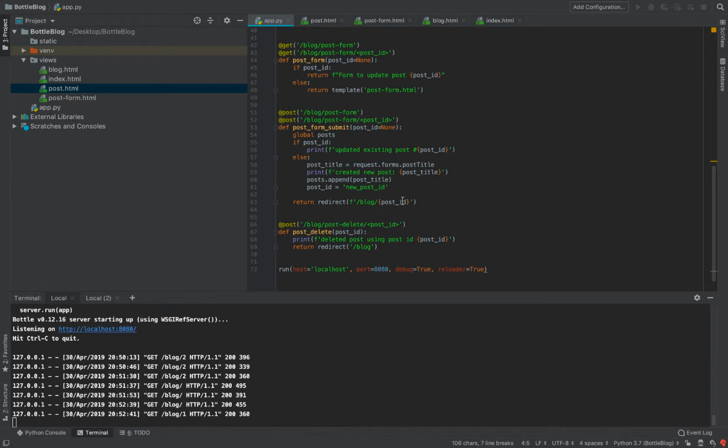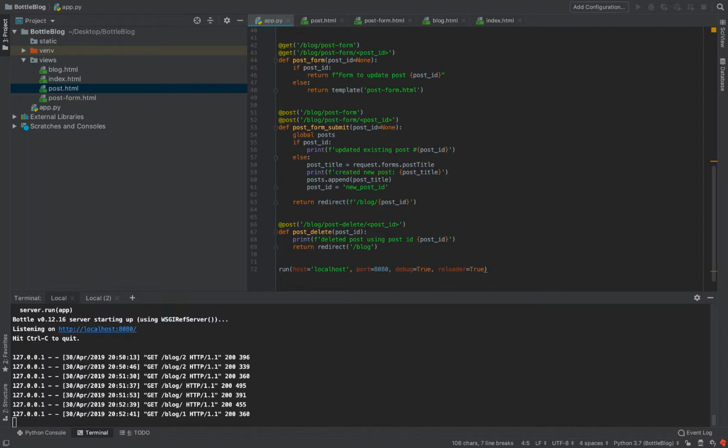Now, if you'd like an exercise for yourself, you can go ahead and try to do this on your own. Try to create that dictionary for the new post and then append that to our posts list. So you should be able to do that using everything you've learned. If you want to, go ahead and pause the video now and give that a try. All right, so if you tried that, awesome. If you didn't, we're going to do it right here so you can follow along either way, see if you're right or see how to do it.